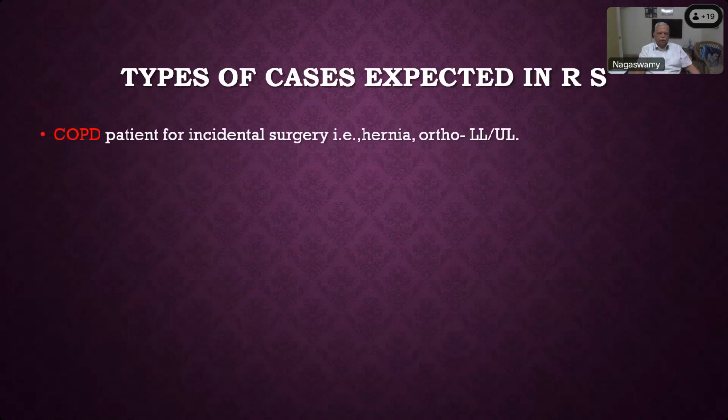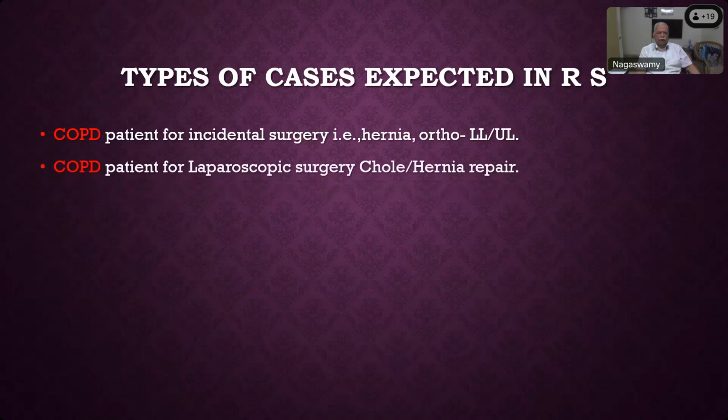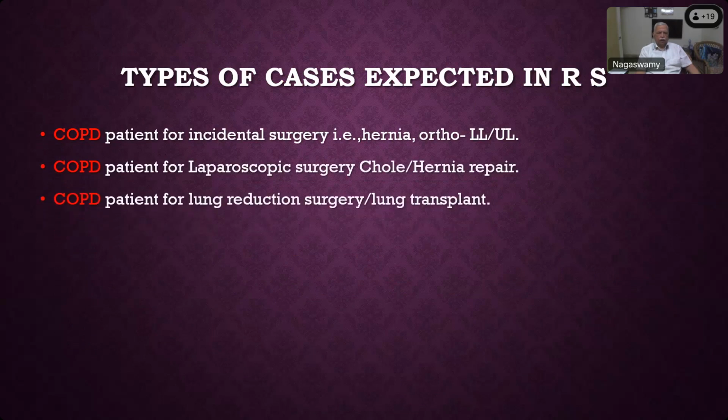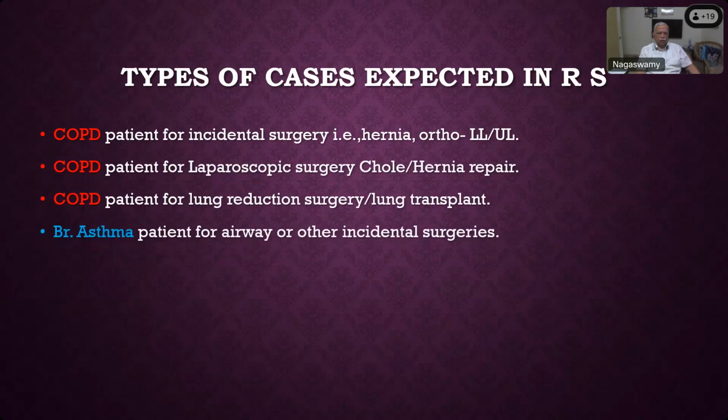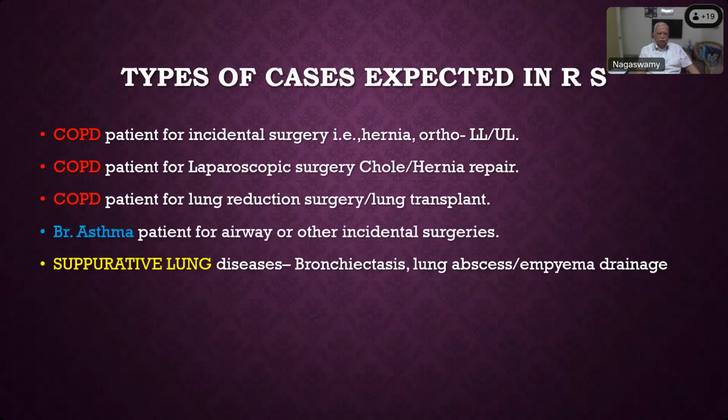Types of cases that can be kept in practical exams: COPD patient for incidental surgery like hernia, orthopedic, lower limb or upper limb; COPD patient for laparoscopic procedures or lung volume reduction surgery or lung transplant; bronchial asthma patient for other incidental procedures; suppurative lung disease patients coming for empyema drainage; cancer lung for lobectomy or pneumonectomy.